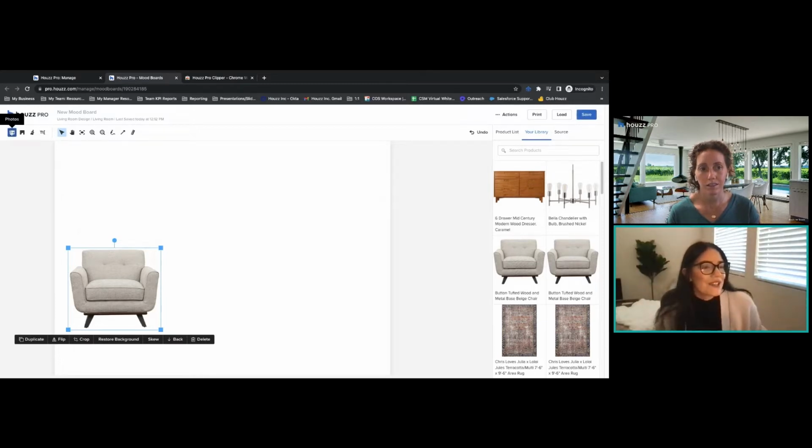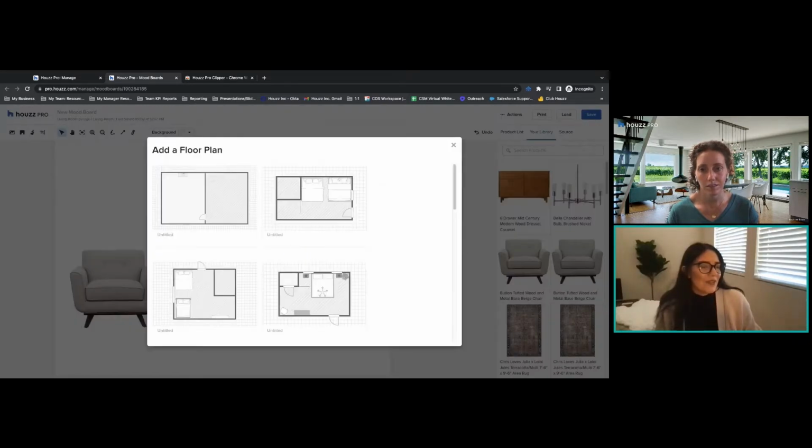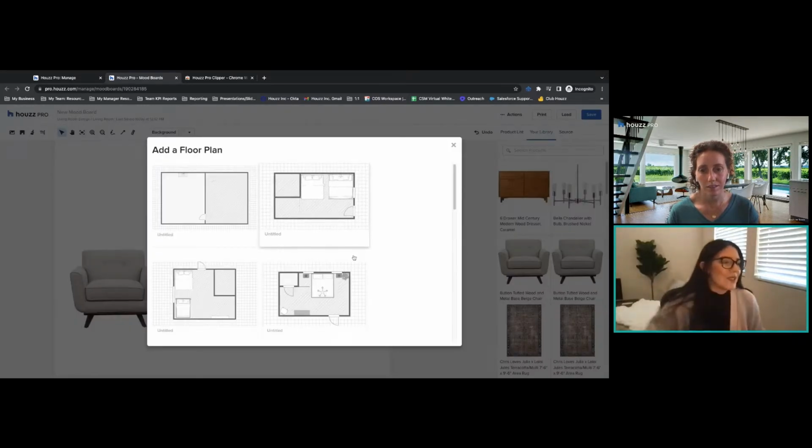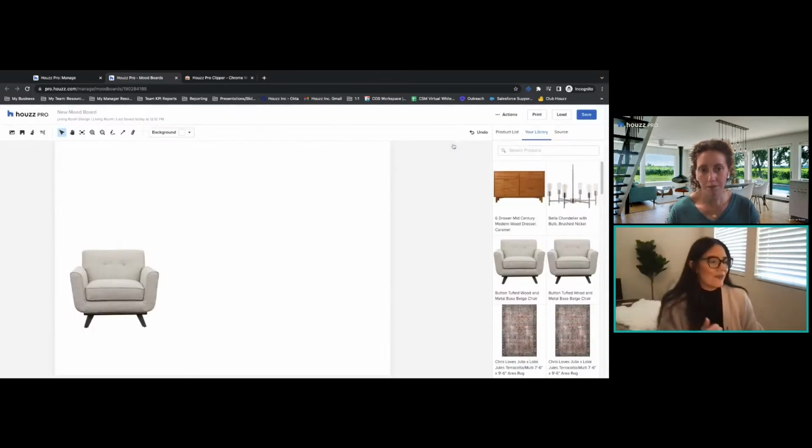So one, you'll see this photos option. Say you want to bring in your logo to add to this mood board, you could do that. Maybe you have a real life visual of a product you want to use. You can add it in as a photo. We're going to go into floor plans in a bit, but just to give you a sneak preview, you can add in a space that you created to show them, this is the space. Now let's add in the products and give that added visual element.